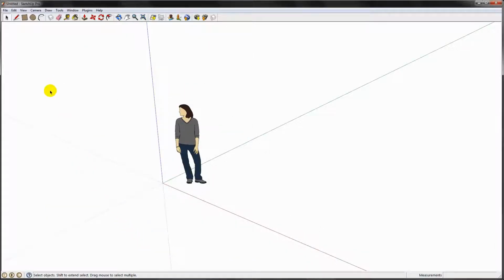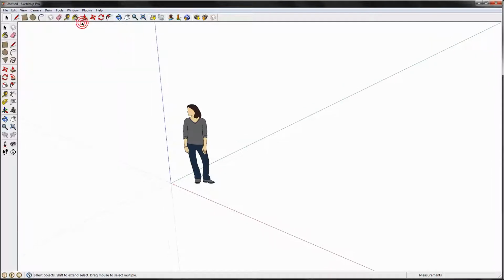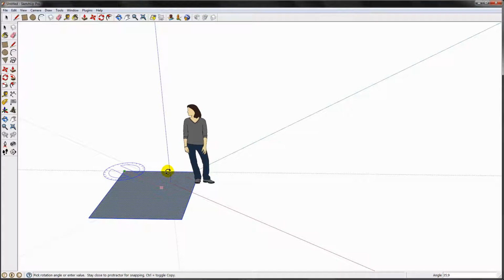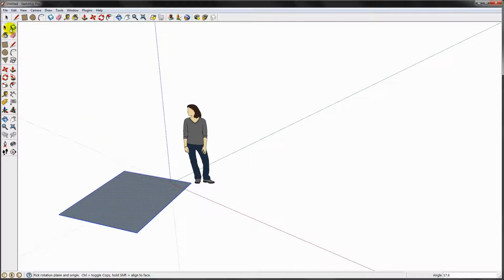We're now in SketchUp Pro. I'll just start by adding the large toolset and drawing a rectangle. If I need a rotated rectangle, I have to draw the rectangle first and then rotate it afterwards. With the rotated rectangle tool, I can do this in just one go.